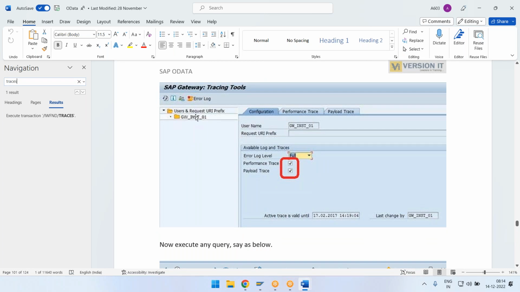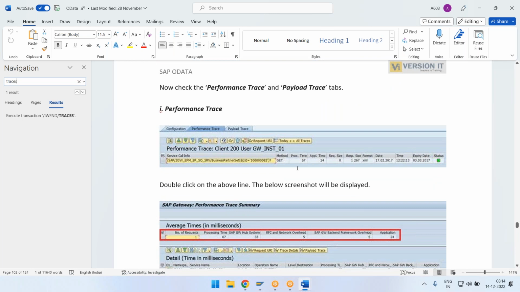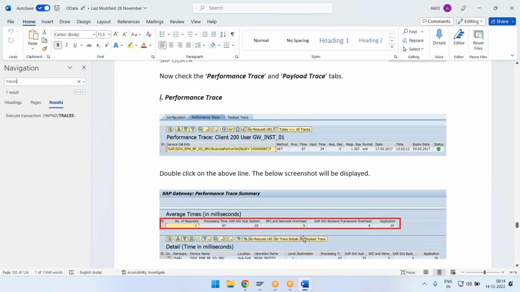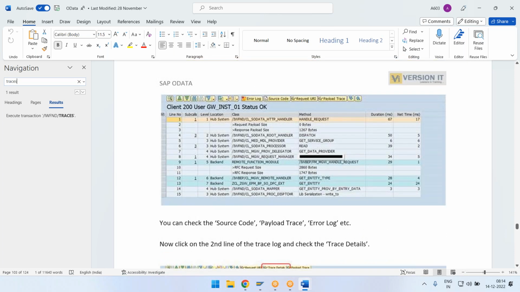Based upon your specific user, you can see your performance trace as well as your payload trace. In the payload, you will find whatever payload we are receiving, and whatever output we are sending. Now execute this, and you can see how much time it has taken for running that OData service. This is one of the most important things.